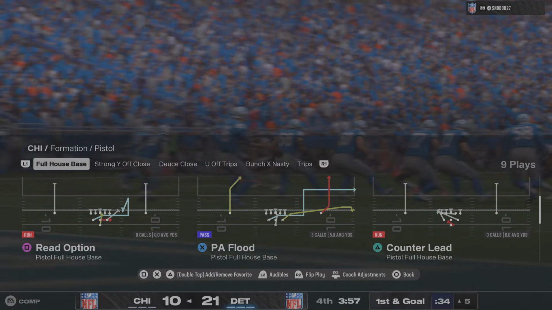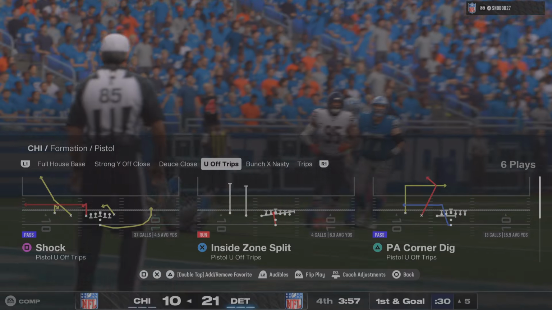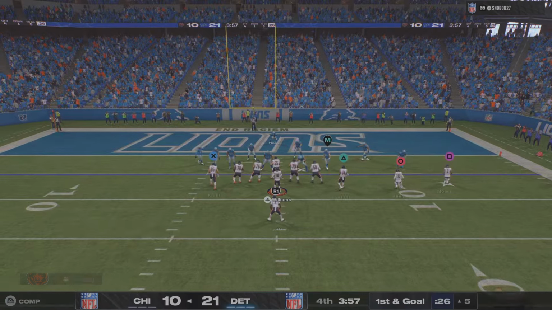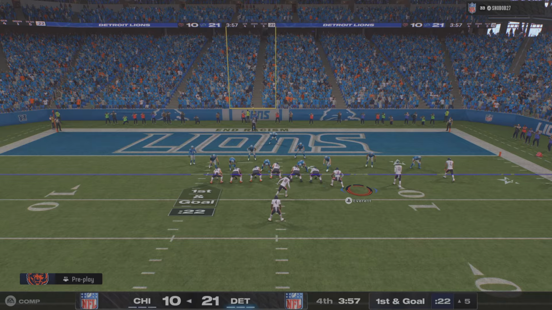So the key to this 4th down stop defensively was their ability to flush the quarterback out of the pocket. Anytime you can do that, you shrink the field, you limit the quarterback's options, and in this case, he can't find anyone, and ultimately, he goes down for a huge 4th down stop.